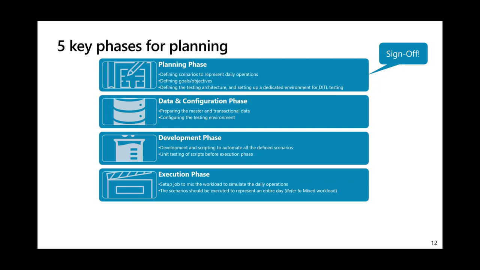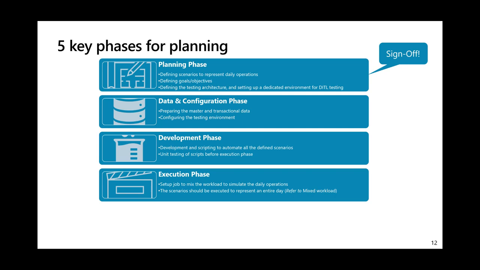In the execution phase, that means you need to perform all the scenario running in the live testing. So you need to make sure that the daily job has been set up correctly with the particular schedule time to the mixed workload with the system to simulate the daily operation. Those scenarios should be executed in the whole day, whole week, or even whole month.